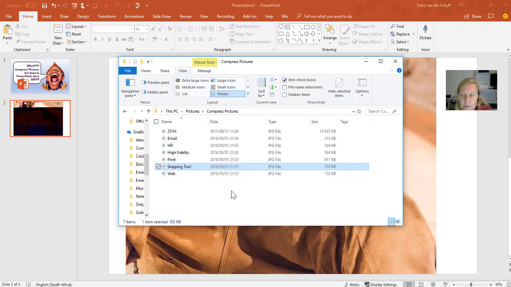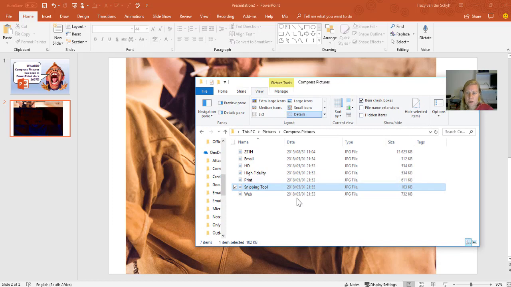From 15.5 meg, so 15,600 kilobytes, I've managed to bring it down to 103 kilobytes just by using Snipping Tool. For me, Snipping Tool is still the best way to really bring an image down but still keep the quality, which is fine for web pages, especially SharePoint Online. That's quite a good test to do.